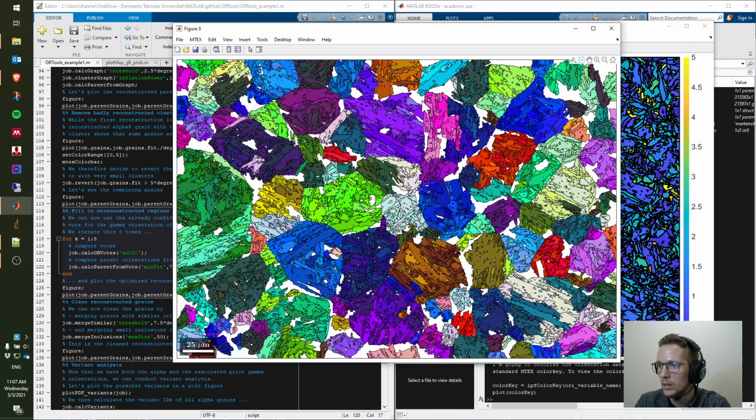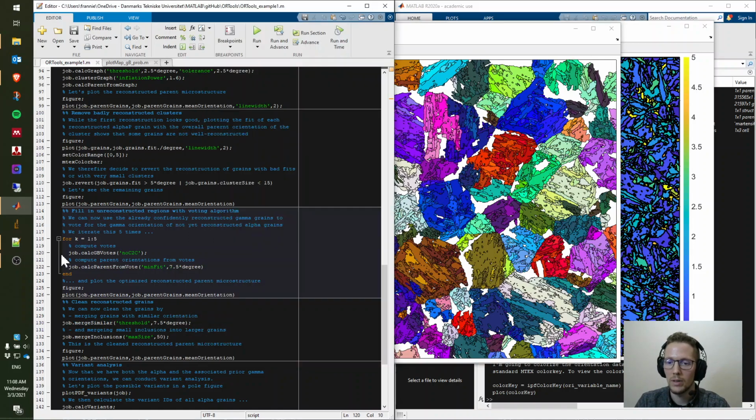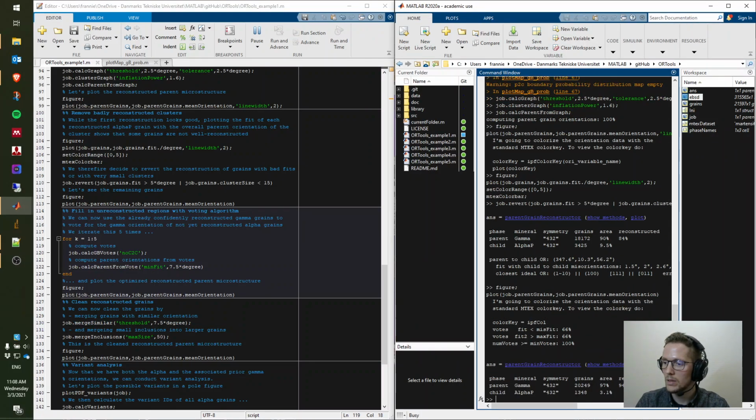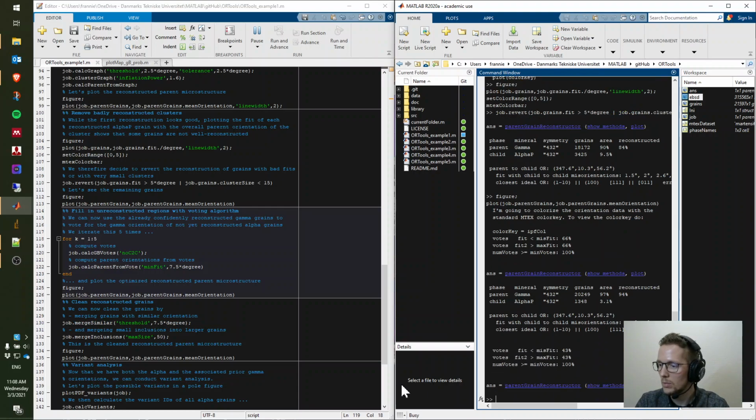And now we could, for example, look at a martensite grain that's right here and say, hey, do you belong very well to this parent grain or that parent grain? How well do you fit? And like this, we can let the microstructure grow into the voids. After we've done the voting, we can evaluate this vote and calculate the parent microstructure from that. This can be done iteratively, and you can also change the threshold iteratively. So we do this 5 times. We can see right here we get a little bit of output on what it's doing.